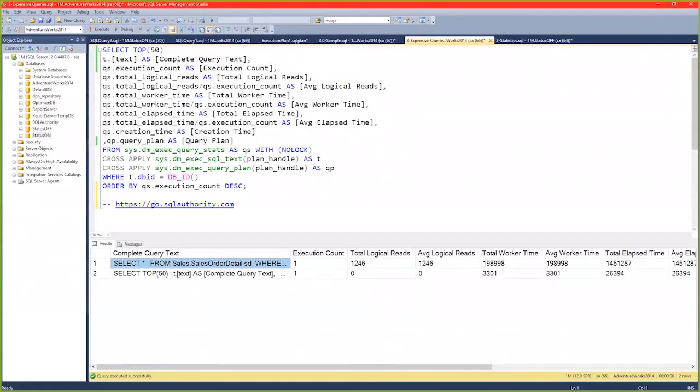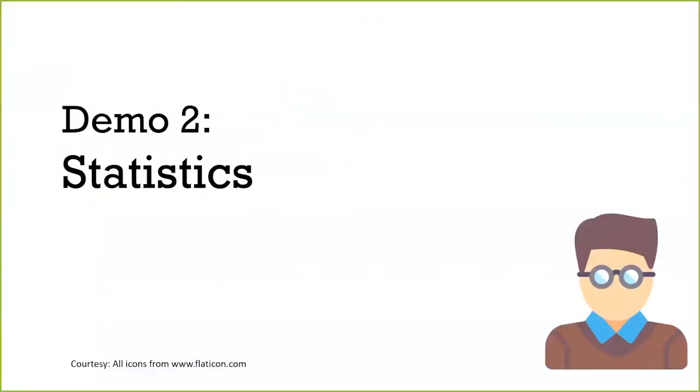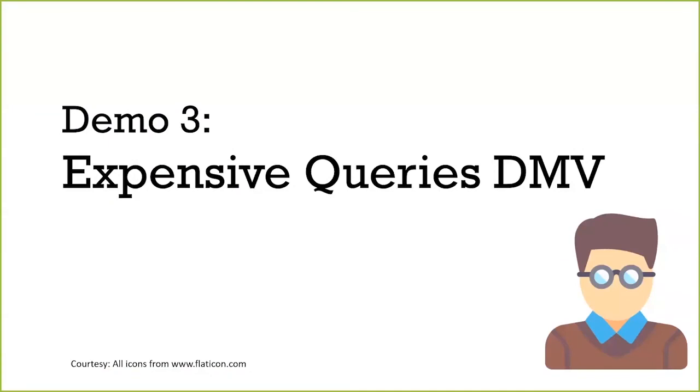I think this is good. This query is good for instantly looking at what is going on in your system. But sometimes this query also does not help. It's not just cool. It is good and it's not good as well. So how do we do this? Isn't this bothering you? I mean, it bothered me. The expensive query DMV, when I looked at it initially, I was pretty excited. But now I'm sure you guys are with me. When you look at this, it gives you a little discomfort about whether what you are seeing is accurate, or what would happen if a bad query ran in the past.